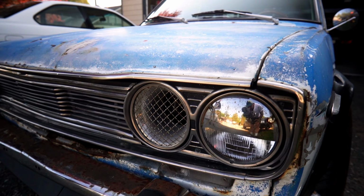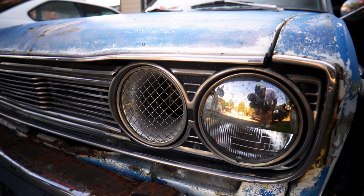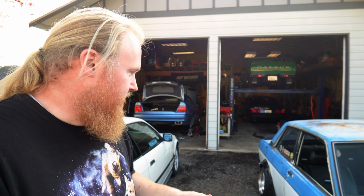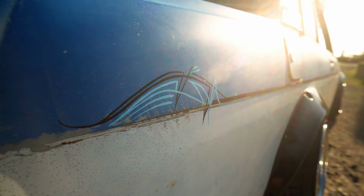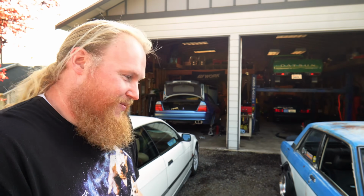So what have you done to it? I put an S14 SR in it. The KA that was in it would lose oil pressure when it got hot, and since it was a single cam, I wasn't going to rebuild it. And 10 years ago, SRs were sub $1,000. They were cheap. So it made sense to just put an SR in it.